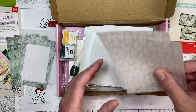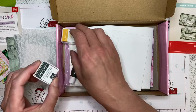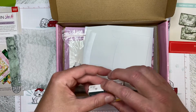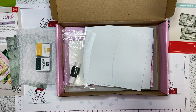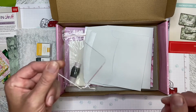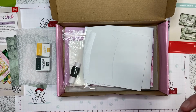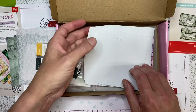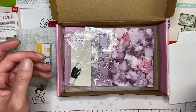And in this kit, usually in Paper Pumpkin, you get 1 Stampin' Spot. This month, you get 2, the Evening Evergreen and the Bumblebee, both in colors, one that started last year and one that started this year. If this is your first kit, you will get an acrylic block. Your subsequent kits don't include the acrylic block because you've already got one. So we've got 2 sizes of envelopes to go with the cards that we're making.